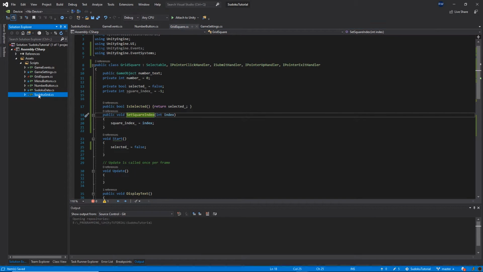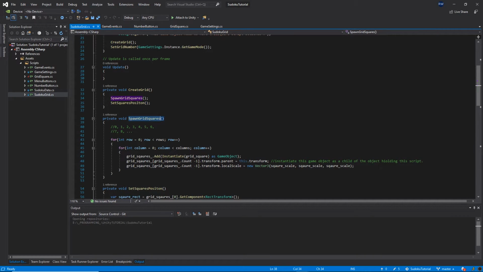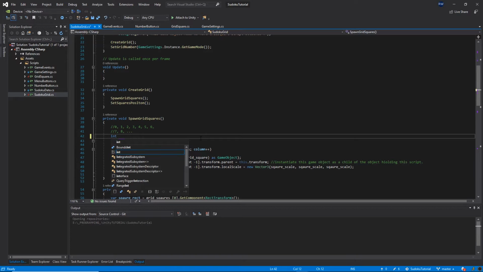So open our SudokuGrid class, and then go to our SpawnGridSquares function, and then inside this function I will add one more local variable, so int squareIndex will be equal to 0.